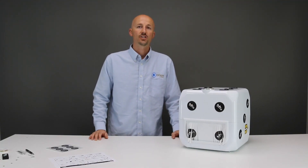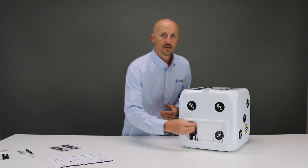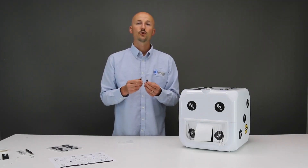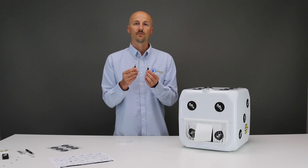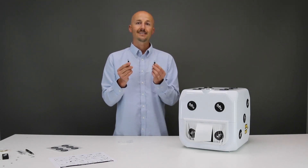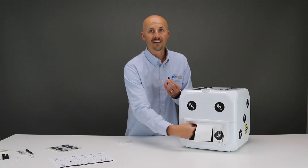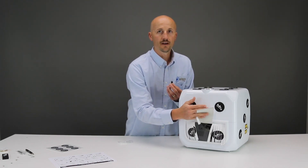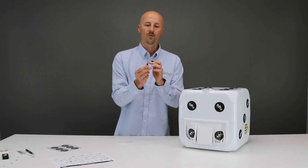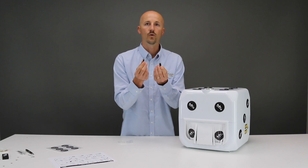One of the last things found in the welding chamber is your master key and your interlock key. The welder will not function if these keys are not plugged in. Those keys are taped to the side wall of the chamber. There are two ports inside the chamber that these keys will plug into. You have to plug in the master key and the interlock key before you ever turn the welder on. If you turn the welder on and these keys are not plugged in, you'll get an error message and it will not be allowed to weld.